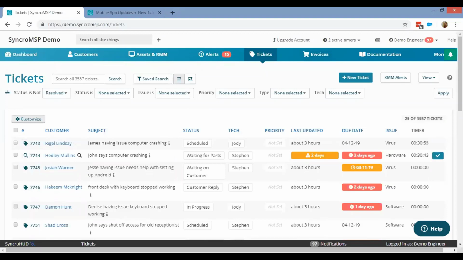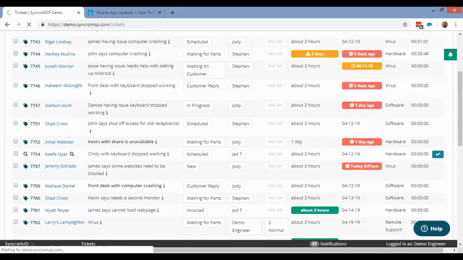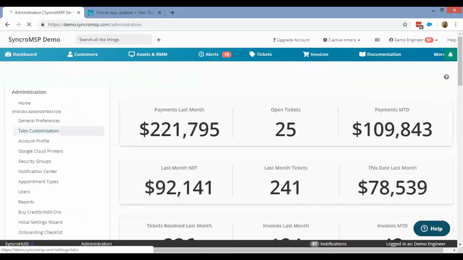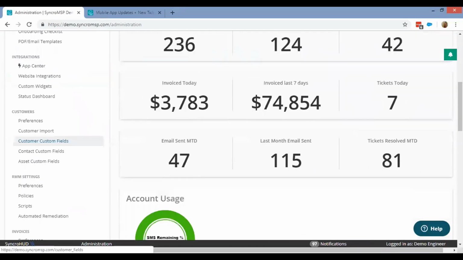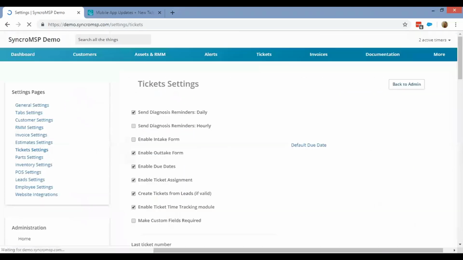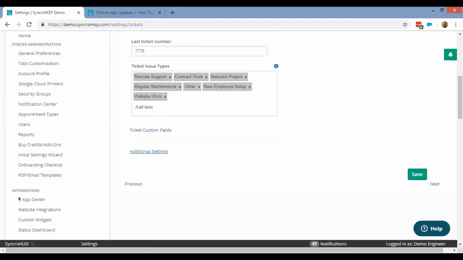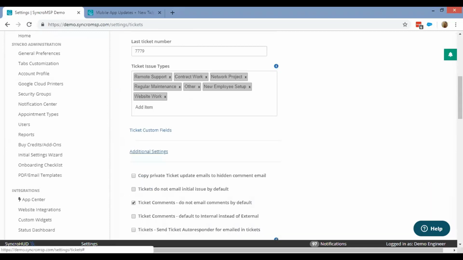The other thing that we've added to tickets is, let's see, if we go to the admin section and ticket preferences, you can now choose, let me get there really quickly here. If we go to preferences and it's in additional settings, you now have the ability to specify. So if someone were to respond to a ticket, basically like a new ticket would open.